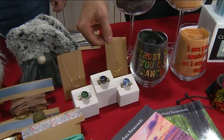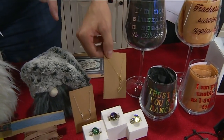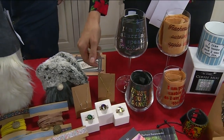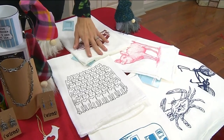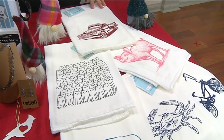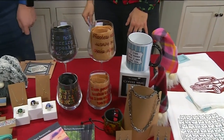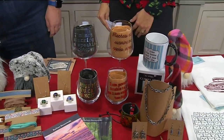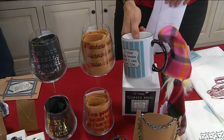Look at this — that's a 14-karat gold outline of the state of Virginia. We also have sterling silver wishbone necklaces. Both are great gifts and great stocking stuffers. There is so much here. We have the chocolates — those are so cool. The towels are fantastic, each one has a personality. We've got these fun wine glasses — "Teachers can't survive on apples alone." Don't forget to get your teachers a gift! One of our most popular mugs is "I like big books and I cannot lie."